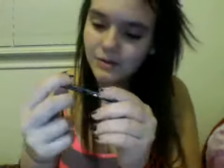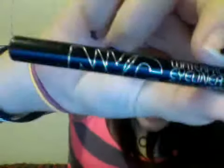Eyeshadow, liquid eyeliner, and regular eyeliner. I use that, and that. So I'm just going to use my finger. But you can use anything to put on the that. So I'm going to match the colors of this. I'm going to put pink and gray.